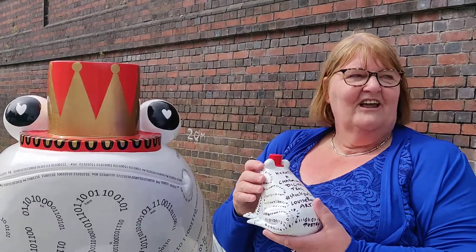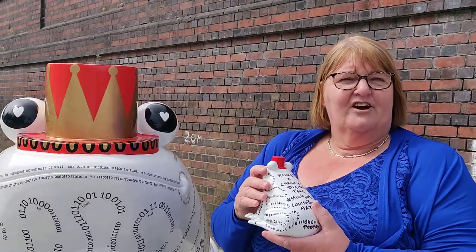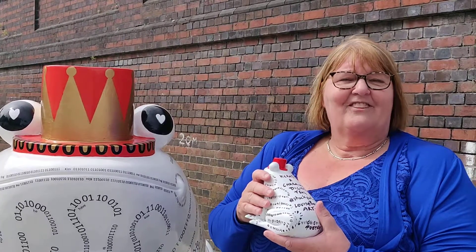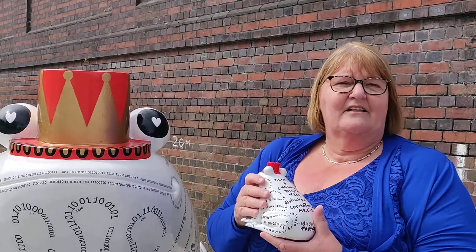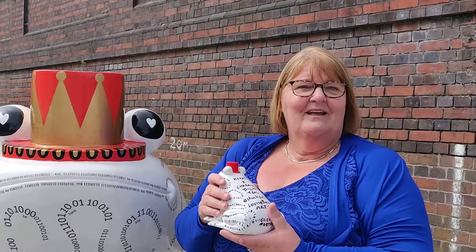Check back on Louise Barson Art to look at my froggy story. And also on Facebook you'll find a competition — I'll do a separate video for that. Thank you for coming and listening in to this. I hope you enjoy all the Stockport Frogs — there are 19 of them around Stockport and people are having great fun finding them. Thank you, bye!